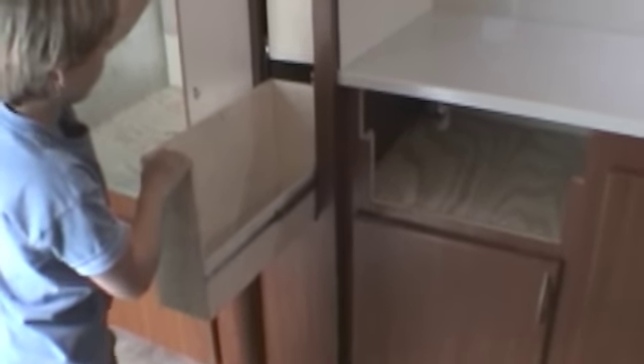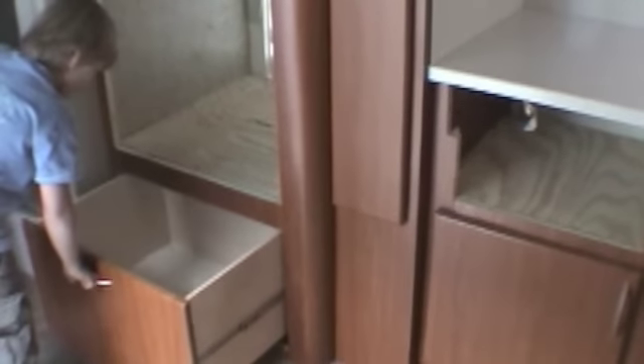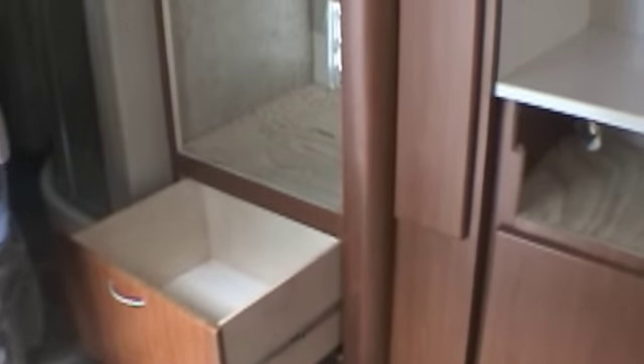Right next to the stove is the pantry. We've got four drawers — they're tall, you can even add shelves in there for spices. They're tall for cereal boxes and canned goods. Right next to that is the refrigerator space — the Australians will be installing their own Dometic, one that's warrantable in Australia. And right below is this huge drawer for pots and pans. The reason we can do that is the basement — there's no power distribution panel underneath our refrigerator as in a standard American fifth wheel, so we have extra space above the floor.